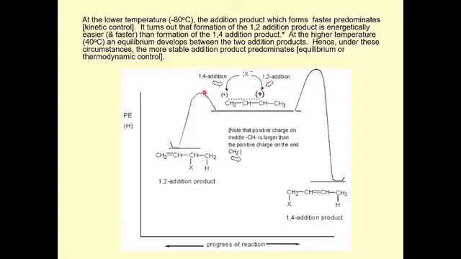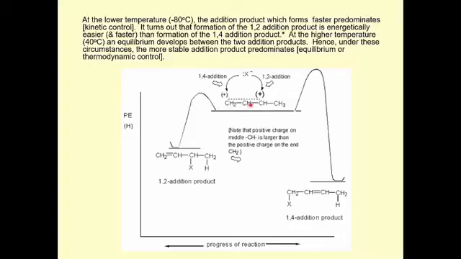That would correspond to going over this energy hill. The halide ion attaching to the other carbon, well, that's a harder process because the positive charge is not as great, and it's going to have to work harder to form a bond there. So you see, in other words, what I'm explaining is halide ion bonding to this middle positive carbon to give the 1,2 product. That's easier and a faster process than attaching to the end carbon that gives the 1,4. Now, an easier and faster process would have a lower energy of activation. That is, the transition state here is lower. That's for the 1,2 addition product being formed. Is lower than the transition state for the 1,4.